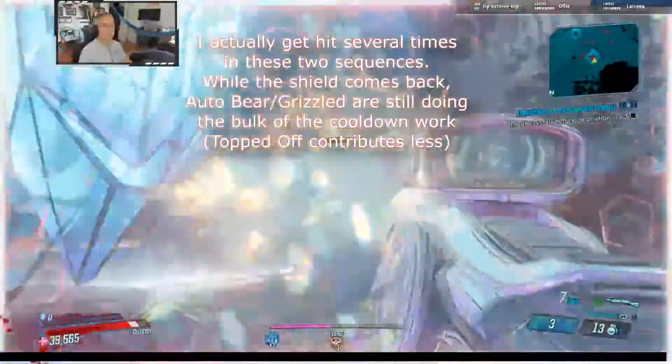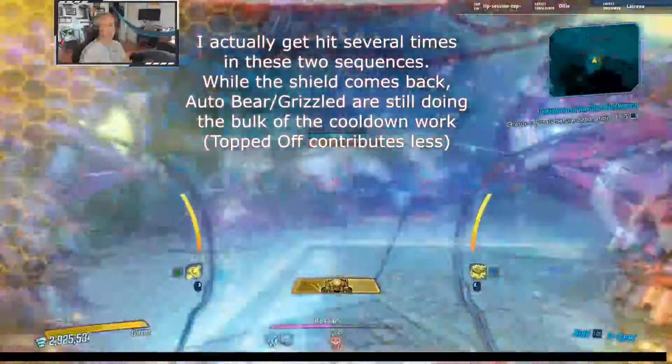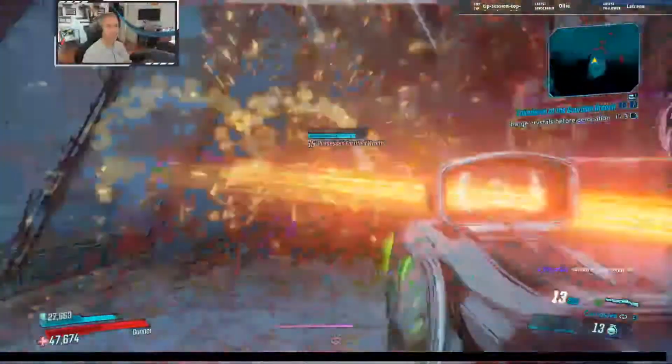One, I already mentioned Security Bear, which will heal any shield damage, allowing us to get it back up faster. Two, most Guardians don't shoot. They melee or they throw stuff, some fire beams, but those are few and far between, and while Auto Bear is up, they tend to target the mech.